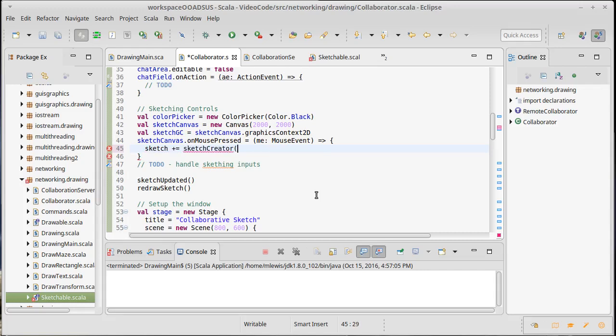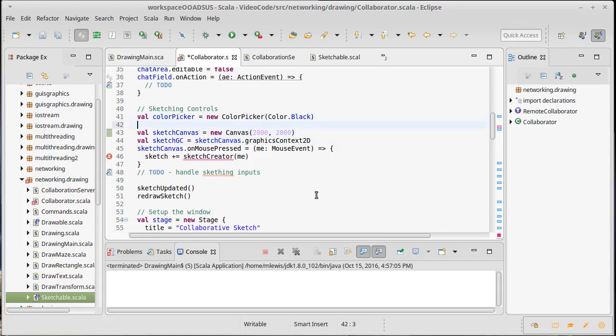And this sketch creator is going to be a function that works on a mouse event and gives us back a sketch. So let's go up here, maybe before we make our canvas, and make a private var for our sketchCreator.